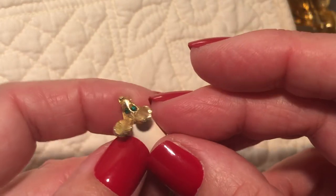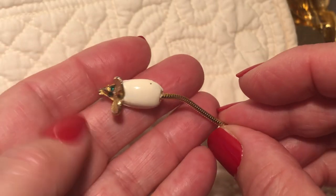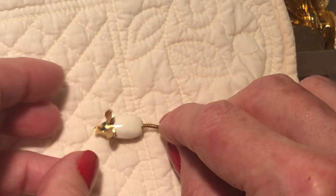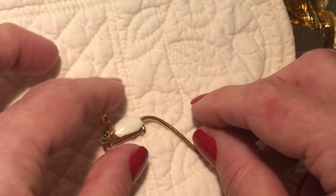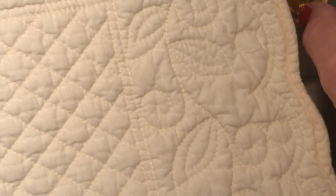Oh, hello, little mousy. Hello, little mousy. You're a cute little thing. So much cuter than a real mouse, I have to say.